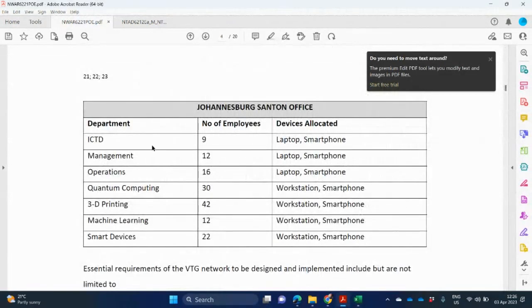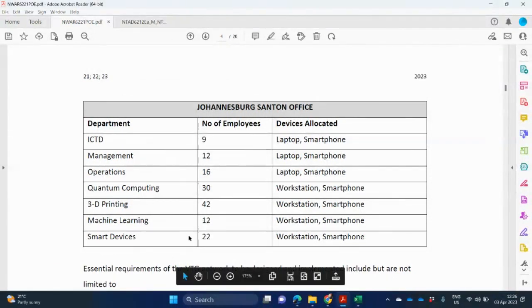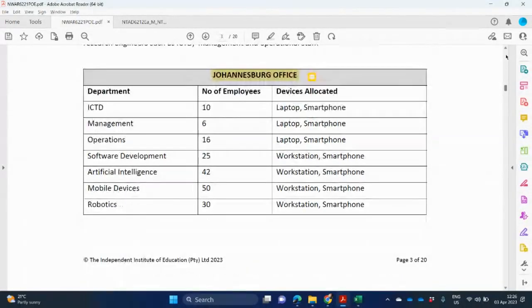So Johannesburg Sandton: ICT, smart devices, quantum computing. You can see they've got different departments in the Sandton office, and they've got different departments in the Pretoria mainland office.